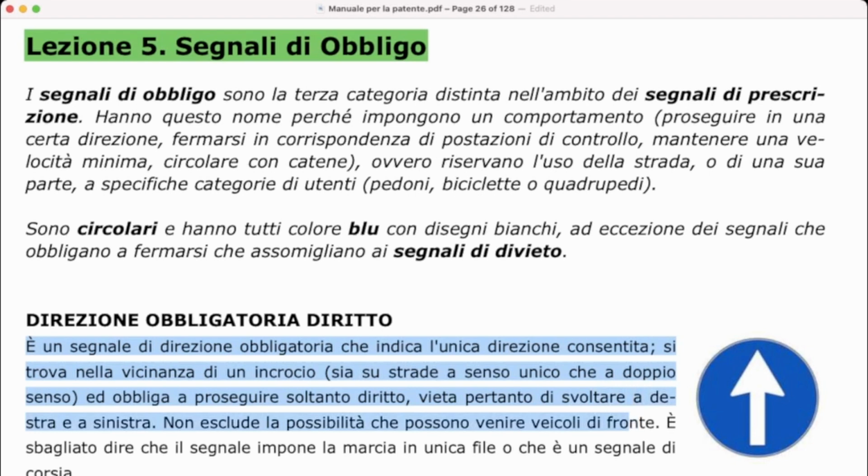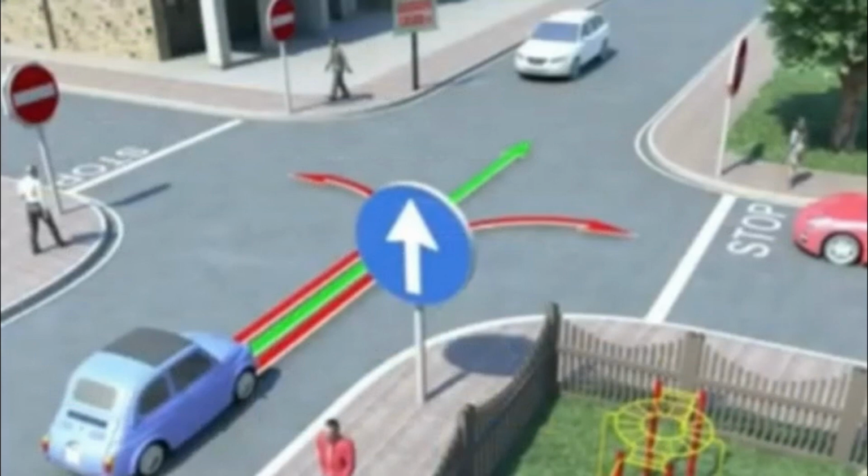When we talk about this, it simply means that, like I said, the only direction that is allowed for us now is to go direct. Okay, so let's look at this guy right here. If you look at this vehicle moving, the arrows are indicated red to the left and red to the right, it means that we can't go. The green one is the only direction we can proceed. So looking at this, the only direction is to go direct.